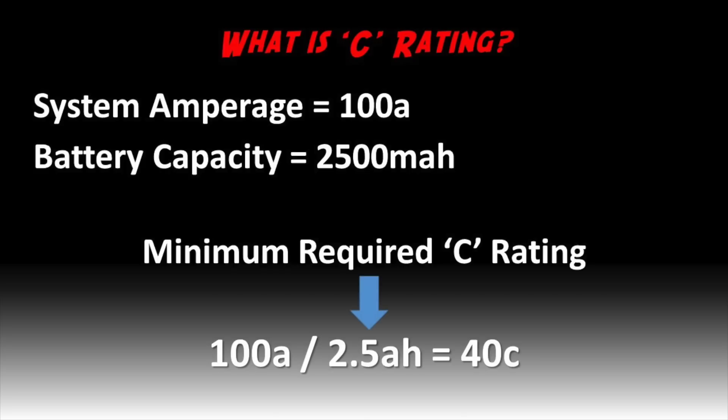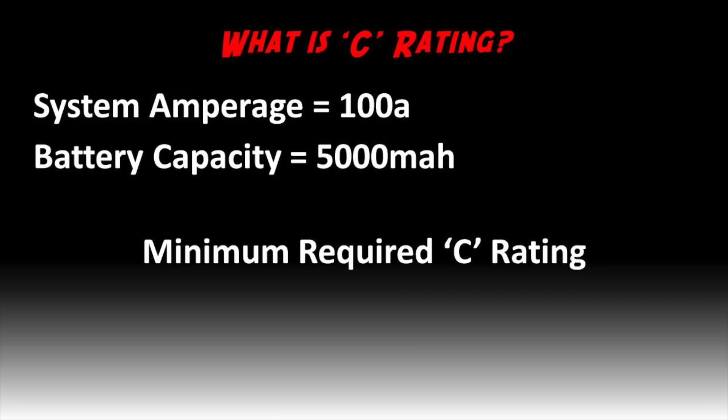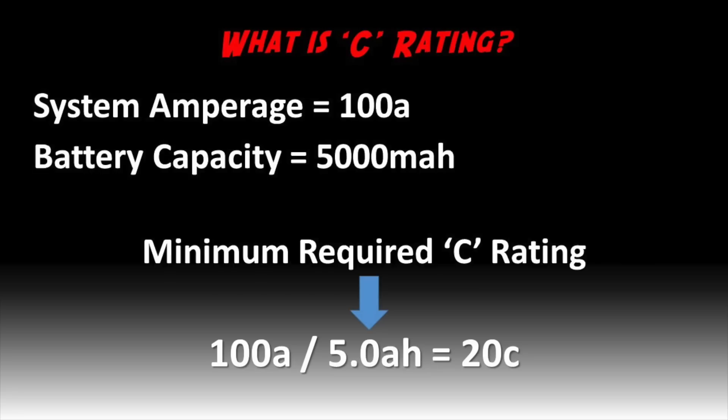A big part of this equation is battery capacity. If you have a system that pulls 100 amps, the smaller capacity pack you're using, the higher C rating you will need. However, you can mitigate this with more capacity, which also increases your flight time — but also weight. For me, I try to fly as high capacity as is practical in my airplanes to maximize flight time. I rarely fly capacities less than 5,000 milliamp hours unless I'm flying smaller airplanes — that is another reason why I lean towards the 35C packs. I don't have any airplanes pulling anywhere near 175 amps or more. In the free wing jets I'm flying 5,800s; in the larger jets I'm using 6,200s on up to 8,000s depending on the size of the airframe. 8,000s are ideal in a really large high-powered EDF if they will fit into the airframe and it can handle the weight.